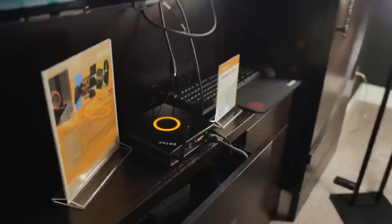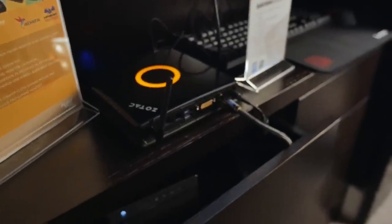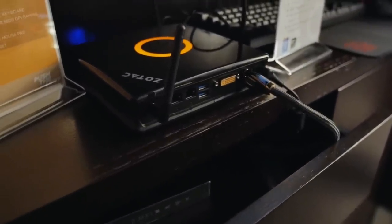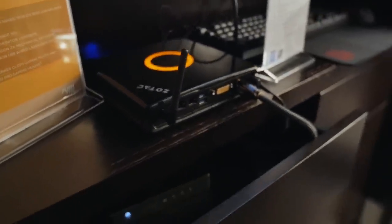Let's look at the big guy — the Z-Box EN 860. This one features an i5, and you can get an i7 in it as well. It also has an integrated Nvidia GeForce GTX 860M, so they're using some laptop parts, but you should be able to game just fine. I think the MSRP for the baseline model is going to be around $500, but don't hold me to that.